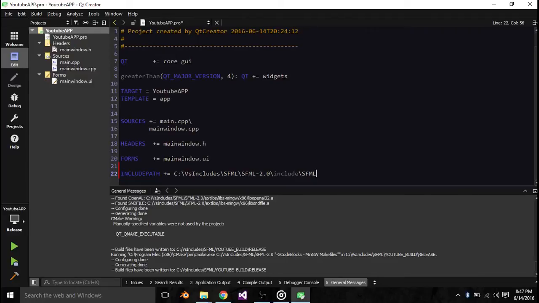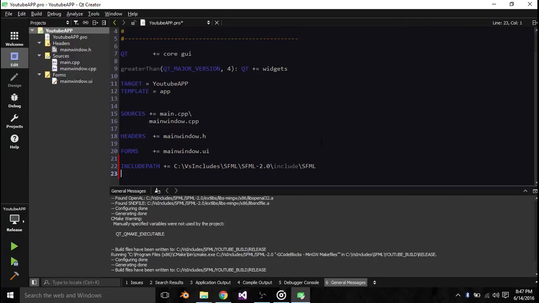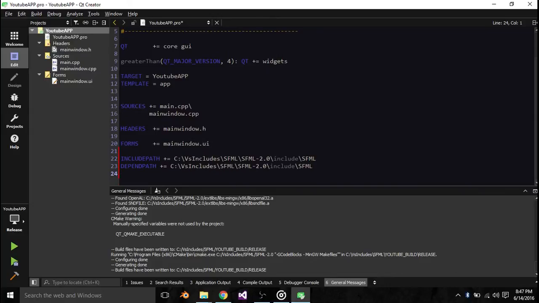And then for another one, depend path plus equals, and then you're going to paste the same thing again. Actually, I made a slight miscalculation. I don't want to put the /SFML. You just want to have the include, and that's it right there.